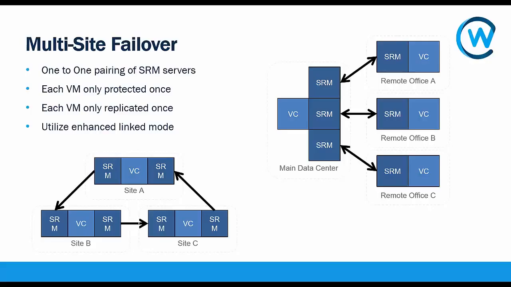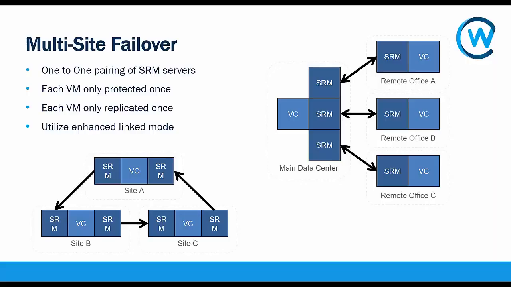So we might need to have local workloads, it might be bandwidth intensive, that we don't want going up and back down the WAN. So we can run them locally at that site. However, if there is a problem in that site, with the hardware, whatever that problem may be, we want to be in a position where we can recover those workloads at the main data center. So that's an option. So you can pair multiple remote offices back to one central HQ.